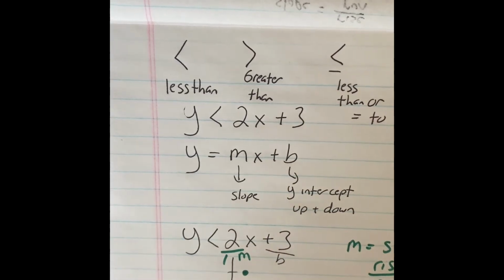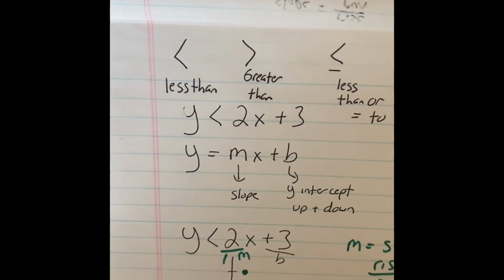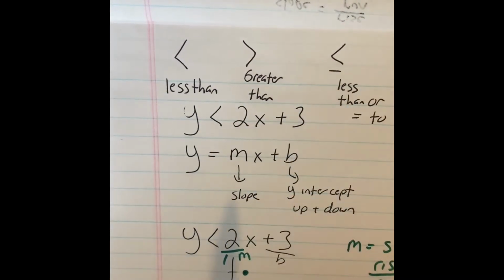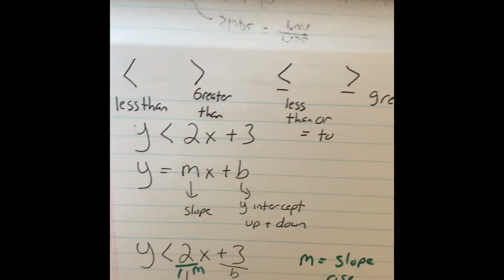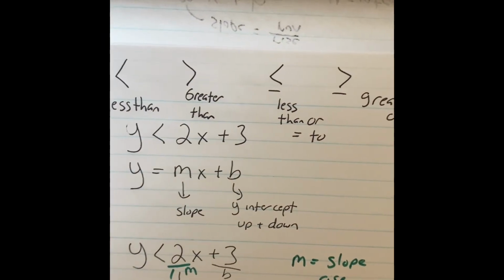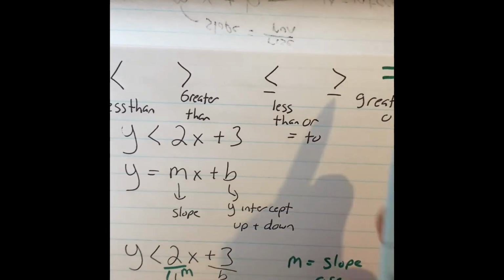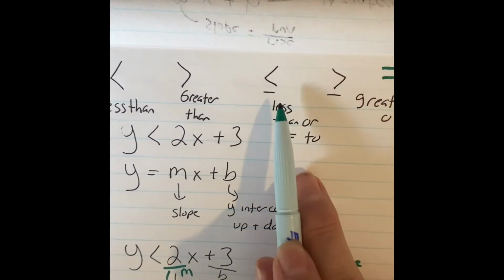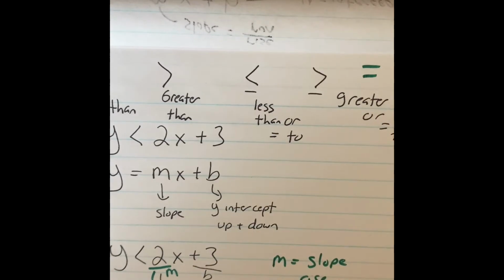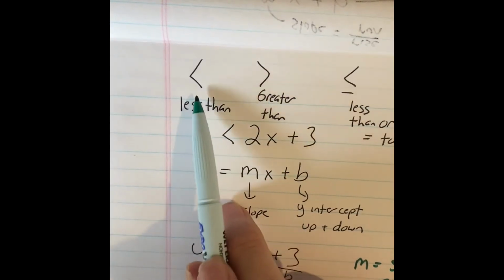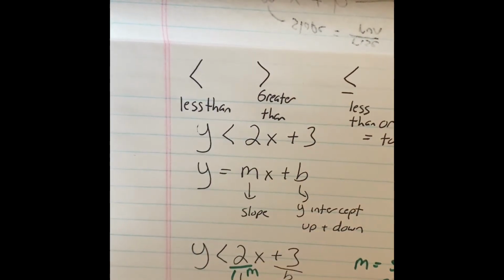Now I'm going to back up a little bit here. Another thing that's different between less than, greater than, less than or equal to, greater than or equal to: if anything has an equal part to it, like last week when we had a regular old equal sign, if we have an equal, greater than or equal to, less than or equal to, it's always going to be a solid line. If you do not have the equal part, only a less than or a greater than without the equal, it's going to be a dotted line. So what I'm going to do is I'm going to make a dotted line here.